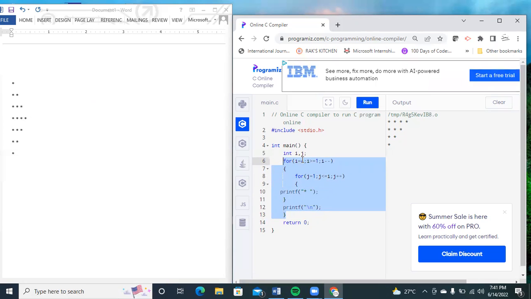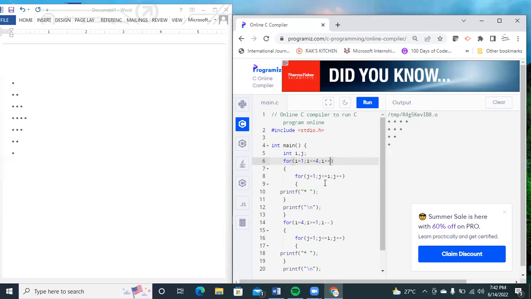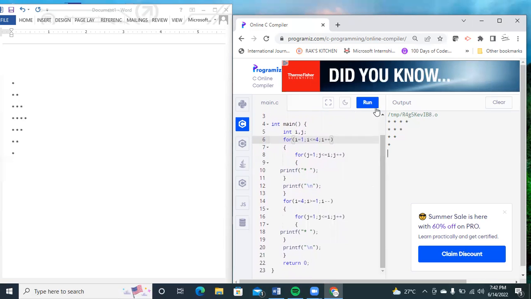So previously whatever for loop I wrote, the same for loop I've written here. I'm initializing with 1, and it should continue up to 4. I'm just modifying. Anyhow, I know one error will be there. It continues, and once it is completed, it goes out. And again, it should be decremented. So once I run the code.